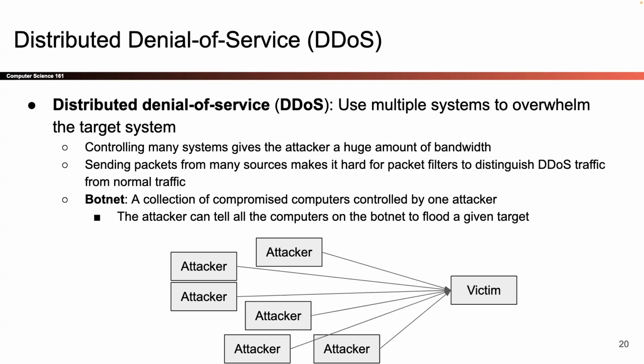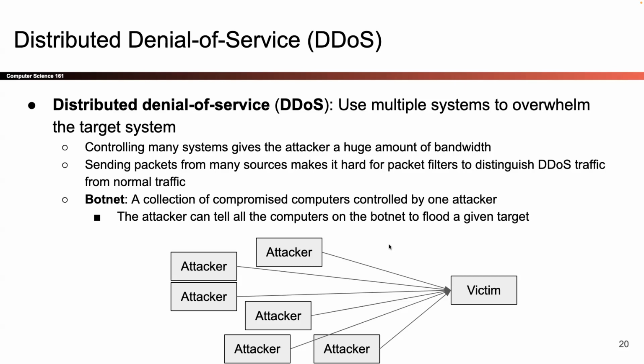So maybe it's not like before where there's just a single person sending you a bunch of requests and you just tell them, okay, no more for you, and then everything is good. But in this case, the spam or the overwhelming packets are coming from all different directions. They're coming from everywhere. And so now the victim has a really hard time telling, is this packet good, or is this packet coming from one of the like 10 different attackers? That's a lot harder to tell, who's an attacker and who's not. So this makes it really hard for someone to defend against it.